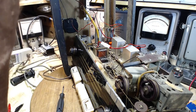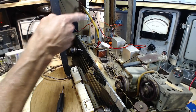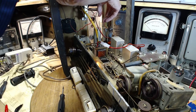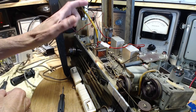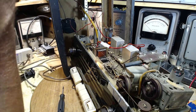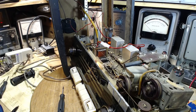Okay, so I don't know what to make of that lack of output. We have to look at the circuit diagram and figure a bunch of stuff out. I believe what they do is they just pick the signal off the B plus line of the output tube and before the transformer, so it would be ahead of this, where the range and the voltage variation is very large. I think that's what they do. I don't really know, to be honest with you, how they do this. So we'll take a look at that.